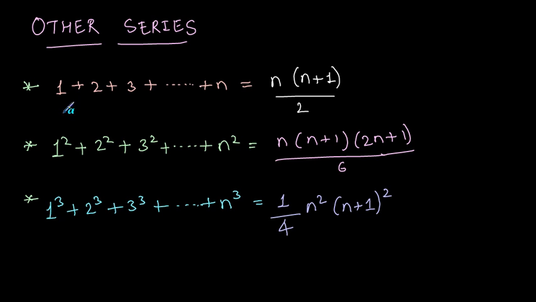If you have a question which asks you to get the sum of n natural numbers, the formula is n(n+1)/2. For the sum of squares of natural numbers till n, the formula is n(n+1)(2n+1)/6. And for the sum of cubes of natural numbers, the formula becomes (1/4)n²(n+1)².